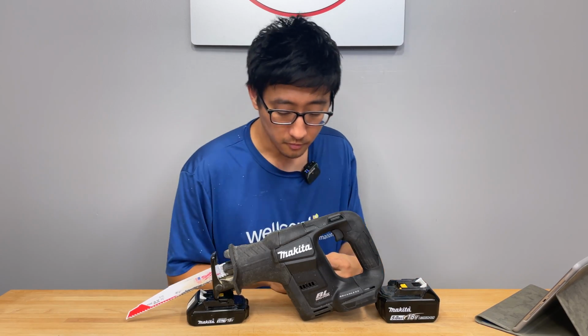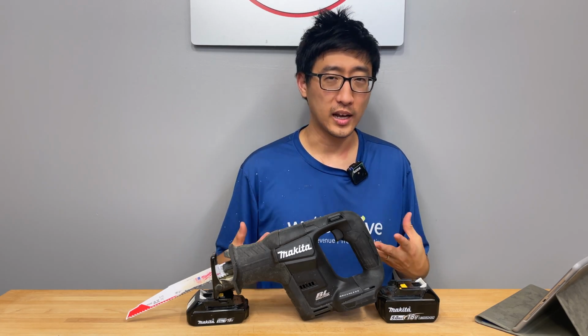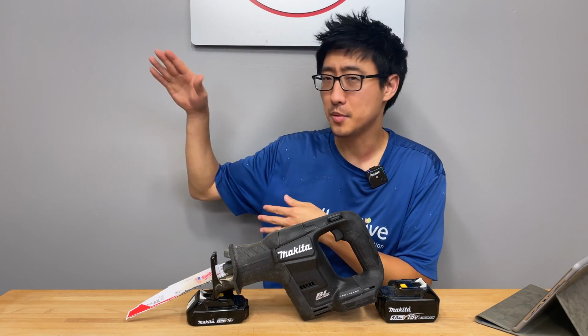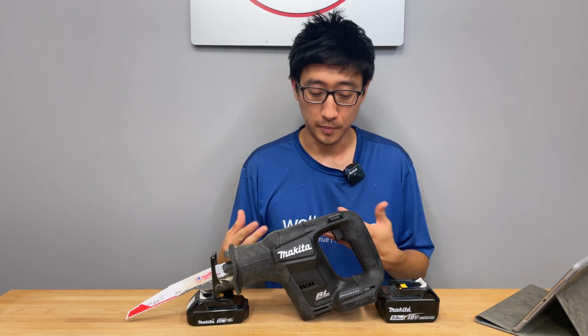So this is a saw that we always go to, for instance, if you have a small punch list of stuff that you want to get done because it's so light and easy to carry around, or if you're cutting, for instance, small PVC pipes or something like that, you just have to make a few quick cuts, right? So that's obviously the saw that you would go to for something like this.